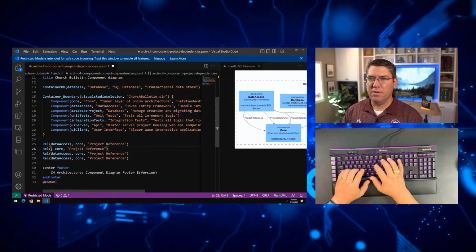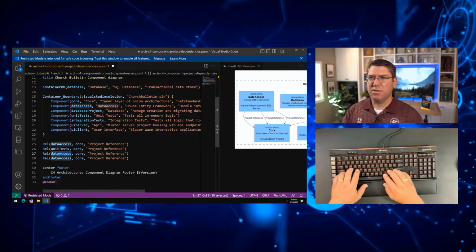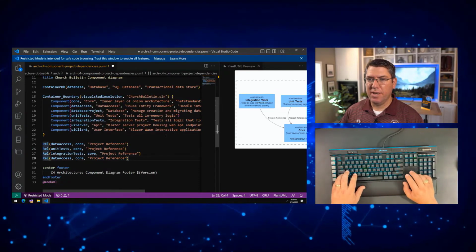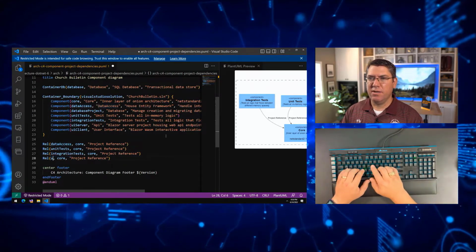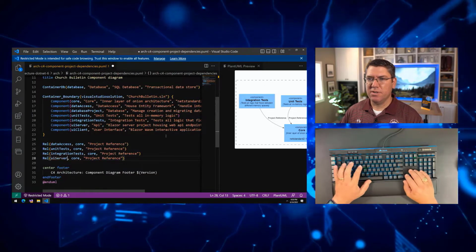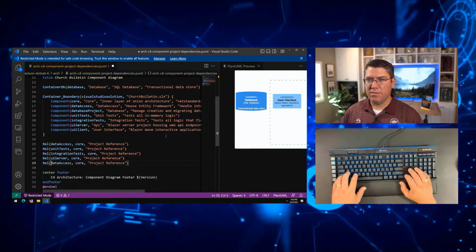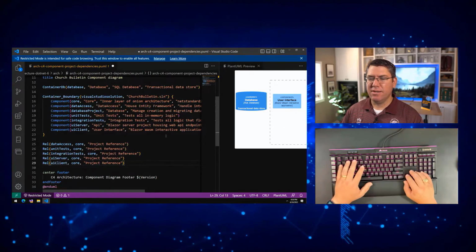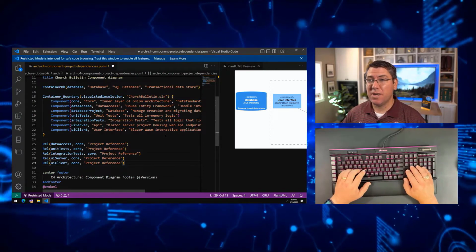We have unit tests, which reference core. We have integration tests that reference core. Actually, we have the UI server that references core, and we have UI client that references core. Everything references core except the database project.